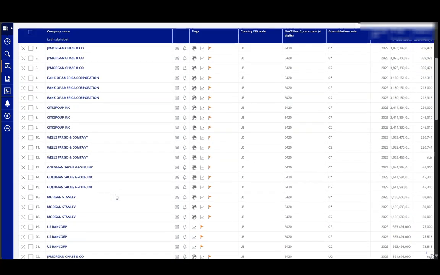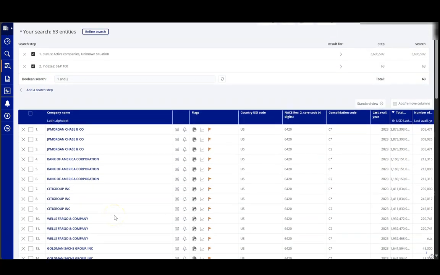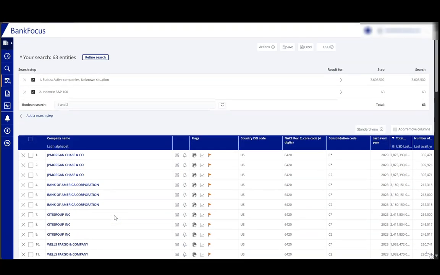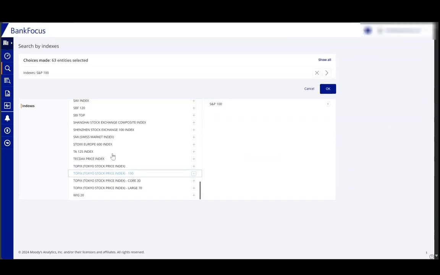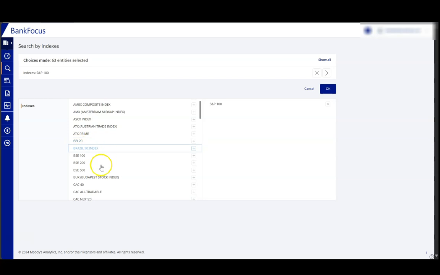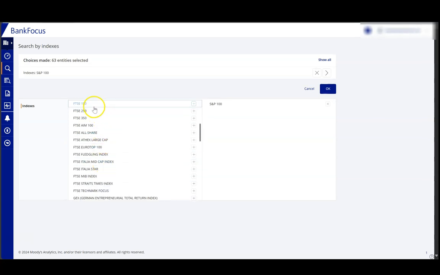If you are looking for companies listed in a specific index, you can just go through the index function there, you can choose S&P, and remember the shortcut, you can just go back to this filter as many times as you want by just clicking here, and you can choose some other index. For example, let me just put FTSE 100, and you can add on.